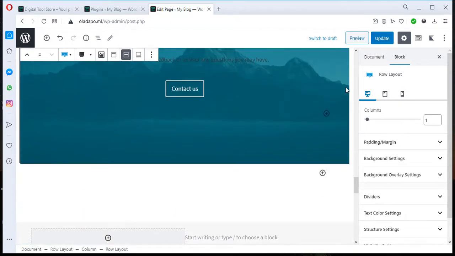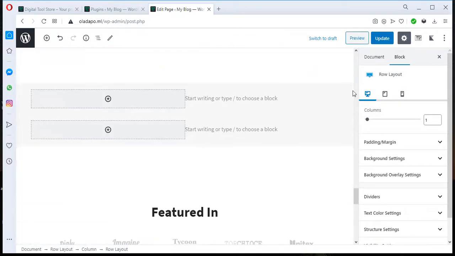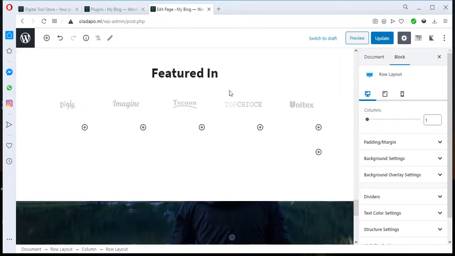Maybe you want them to check every product on your store, you want to take them to your archive page, and that's your shop page. You can have that here, and then you can still have a list of other products if you want to. That would be cool. And you can also have featured, in case your store or your website has been featured somewhere, and that would be awesome.